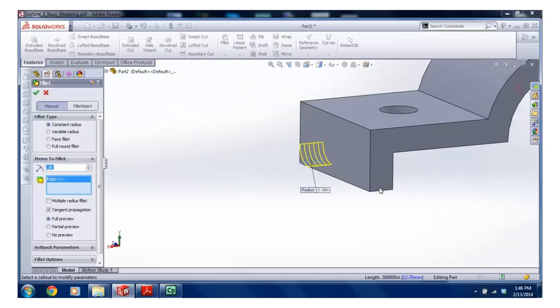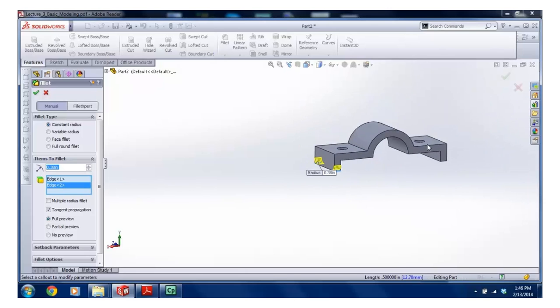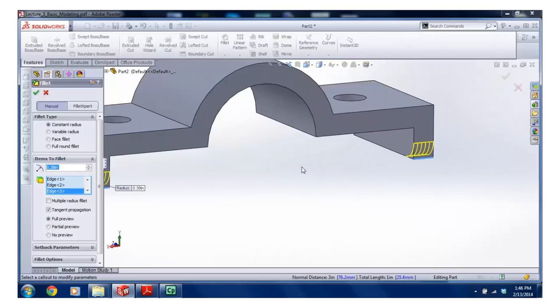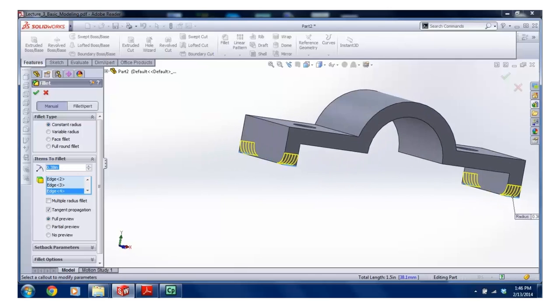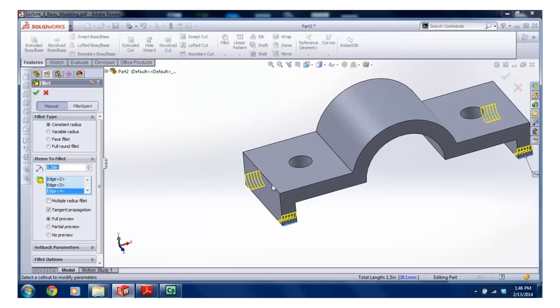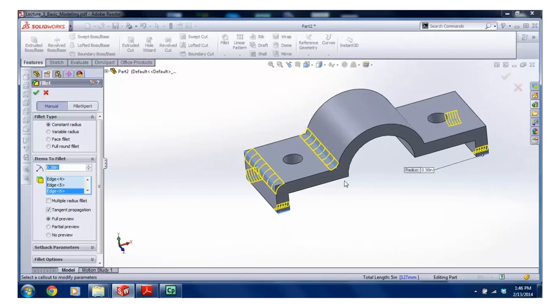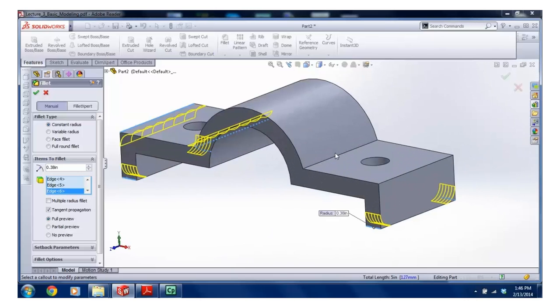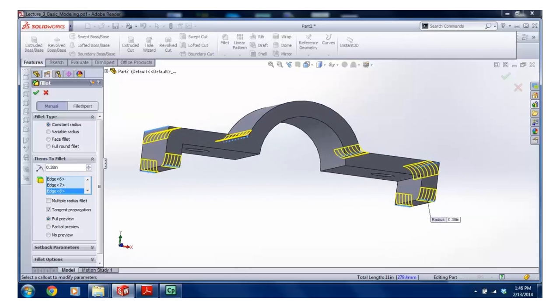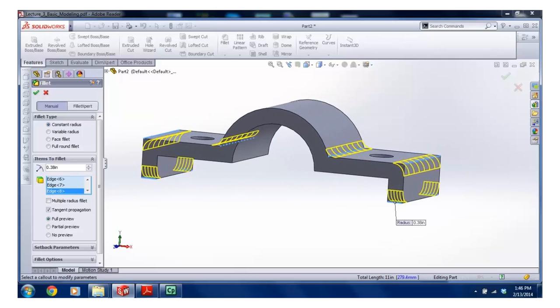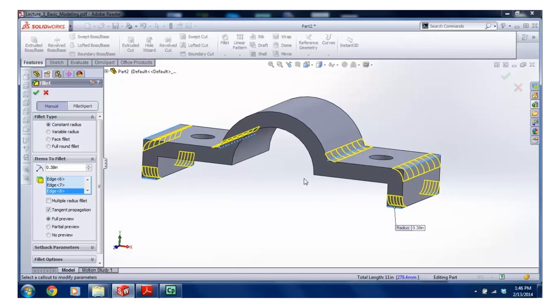I'll do a lot of rotating and make it easy on yourself to get the right edge. Alright, we have this one here, this one here, that one there, and that one there. So there's all the fillets. Now let's do that and see what that looks like.